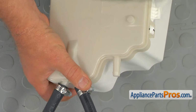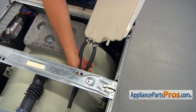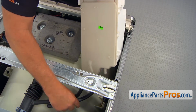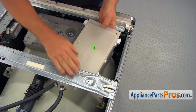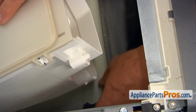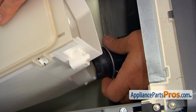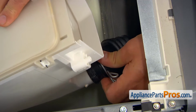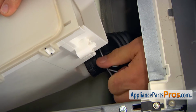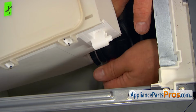Alright, now I'm going to install it onto the washer. Alright, so let's bring in the new dispenser assembly. We're going to slide it under that bar. And then we're going to install this dispenser hose onto the port. Press it more. Then I'm going to slide the wing clamp on.